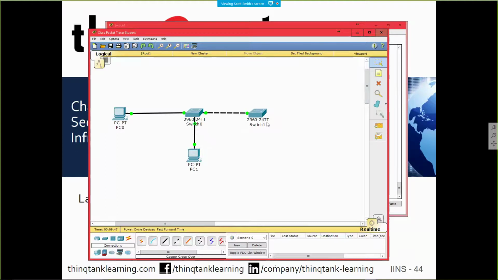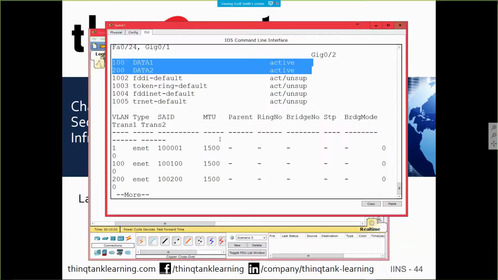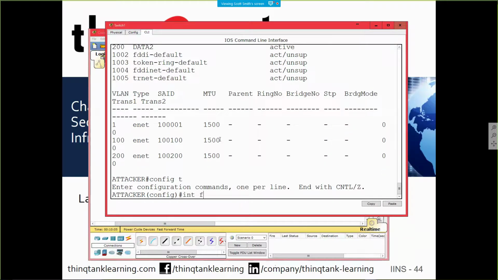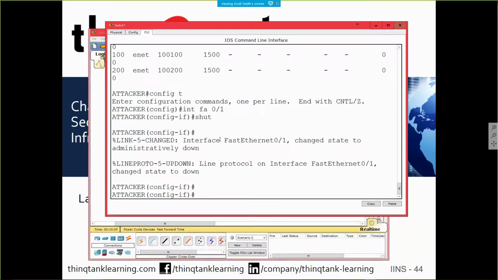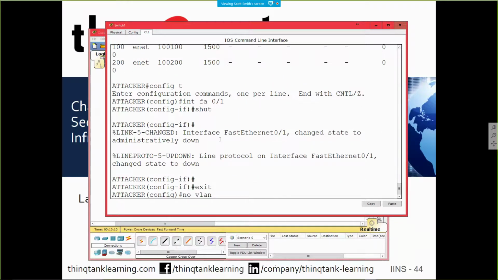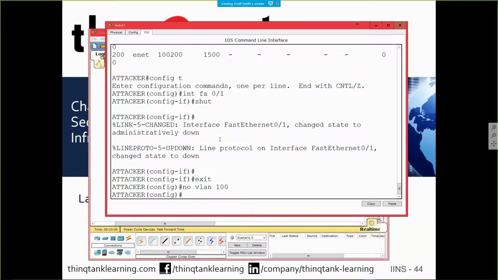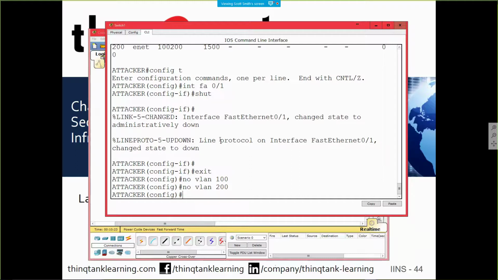Okay? Now I've got a copy of your VLAN database. By the way, now I can do a VLAN hopping attack. I can do denial of service attacks across the VLANs because this is a trunk passing traffic for multiple VLANs, right? But what's worse is I can go ahead and shut down interface FA0/1, and I can say no VLAN. Actually, technically, I don't even really need to shut it down, but if I want to be very dramatic, I can shut it down, right? No VLAN 100, no VLAN 200, all right?